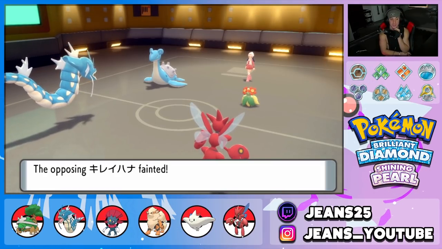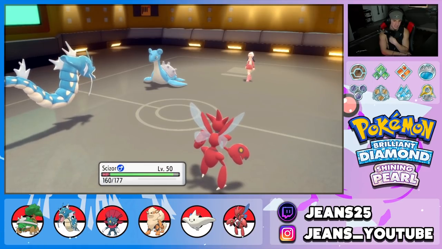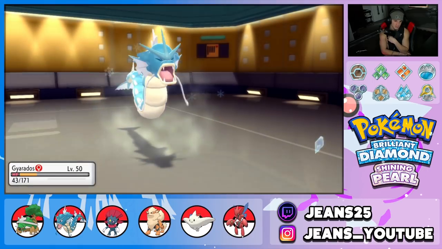Oh, we got a crit. I think X Scissor was taken out. I think it was taken out for us after that Ice Fang. I'm gonna drop some life orb damage. And what's this Lapras going for? Lapras gonna go for Freeze Dry. That might take me out, right? Yeah. That takes me out.